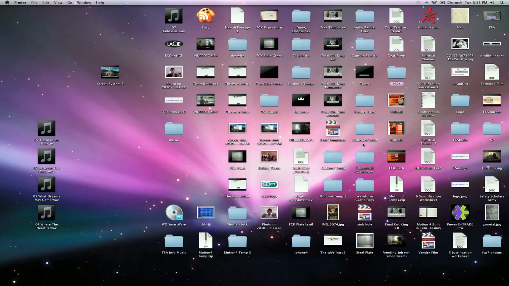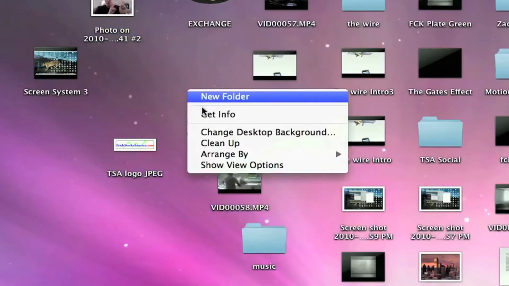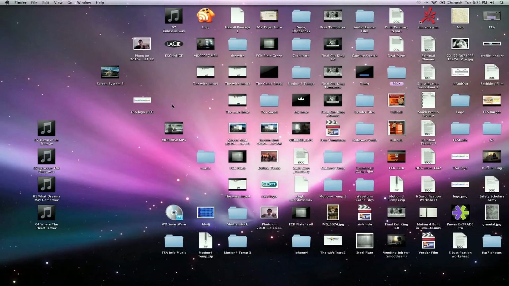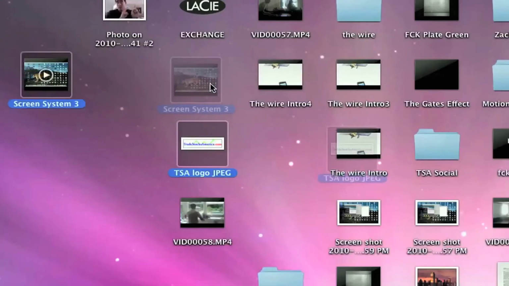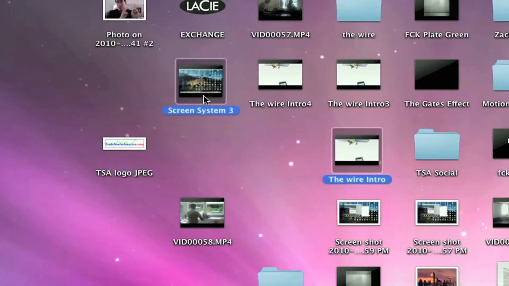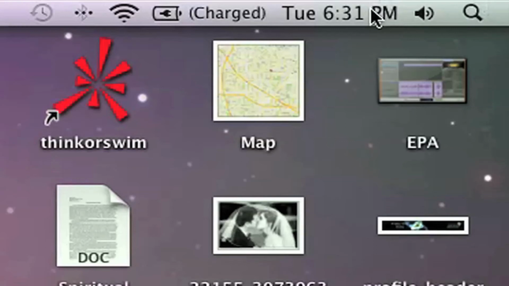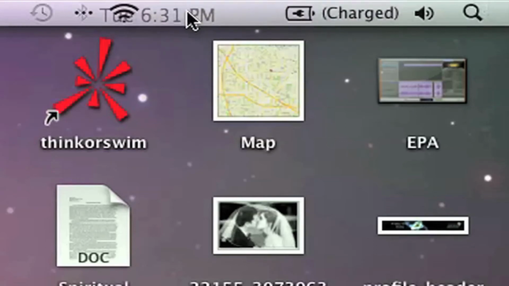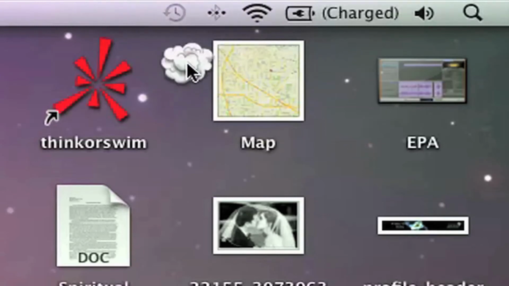I know I have a really messy desktop, but I can actually clean up my folders a little bit. So let's say all these folders are out of whack and out of place and they look really bad. Well, I can right click and clean up. Or if you hold command while you're adjusting, they'll slide right into the nearest spot to be cleaned up as you move them. So that's pretty cool. That's the command key. Also up here in the toolbar, you can adjust these little icons in their positions and even drag them off and delete them by holding down the command key.